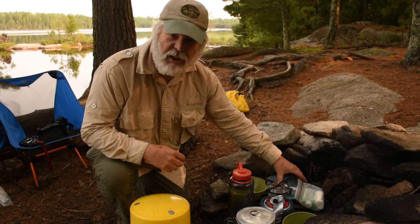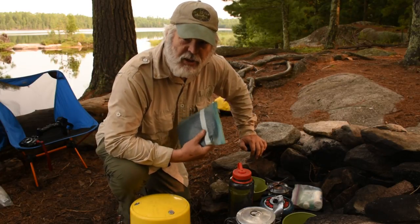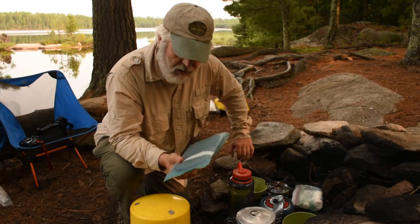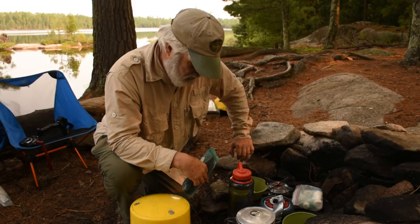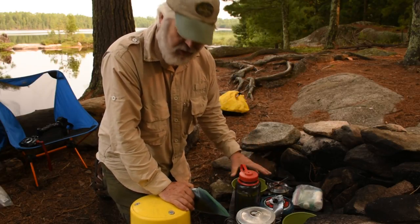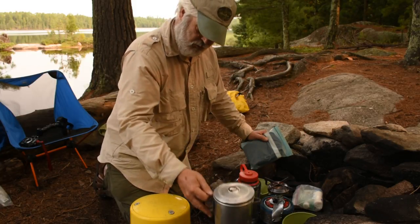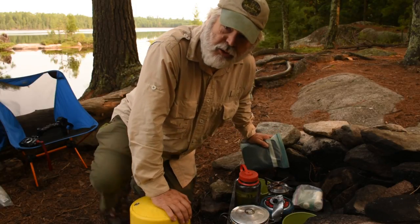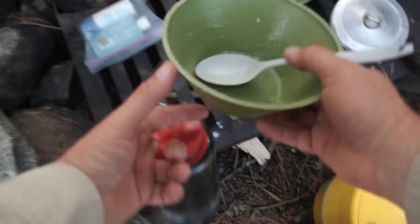Now in the mornings, as well as washing dishes, I'll also clean my teeth. Again, that's another activity that should be done well away from camp and away from the water. So I'll take my toiletry kit along with me, a jug of water, the dishes I'm going to wash, and the pot of still warm water that I boiled up for breakfast this morning. I take those all off into the woods. Okay, so I gather up my things here.